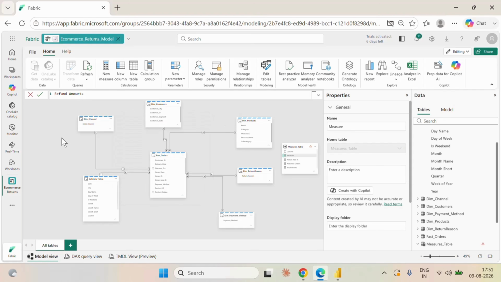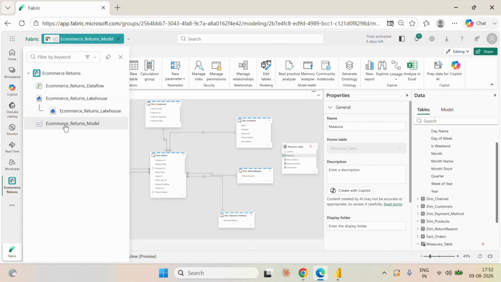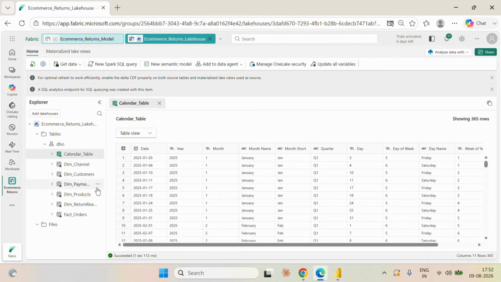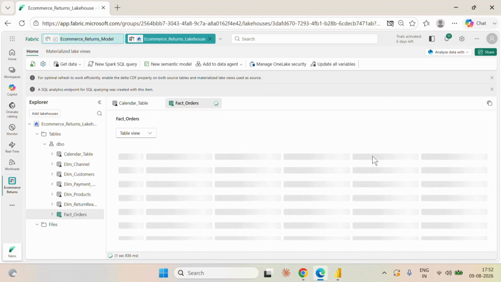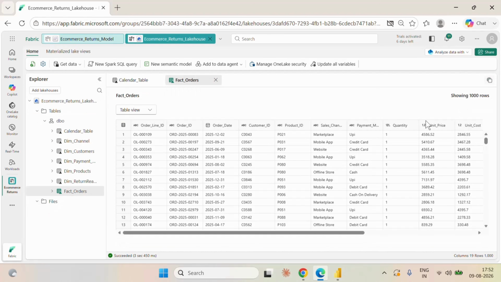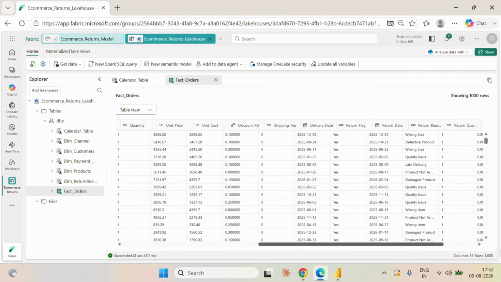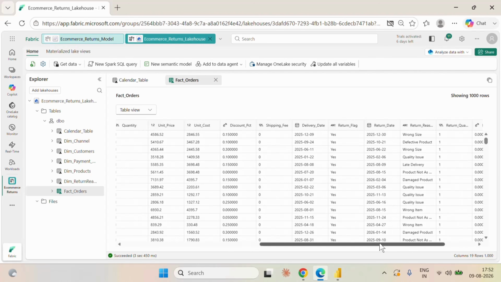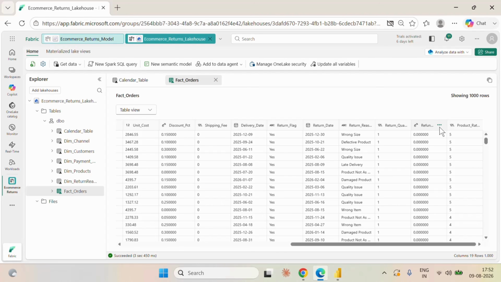So for creating this, let me first go to our workspace and show you. Let me go to our table. Okay, so directly we don't have the column of refund amount. So we have refund deduction percentage.